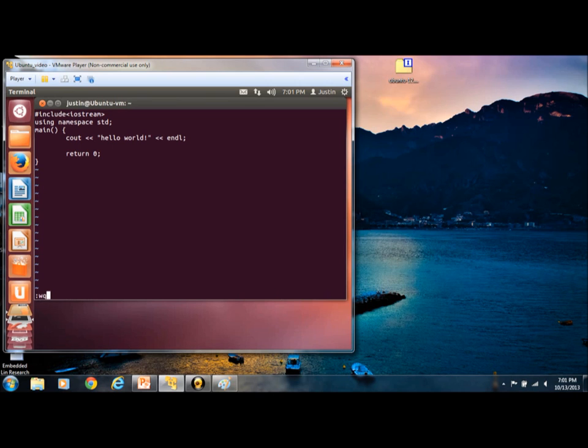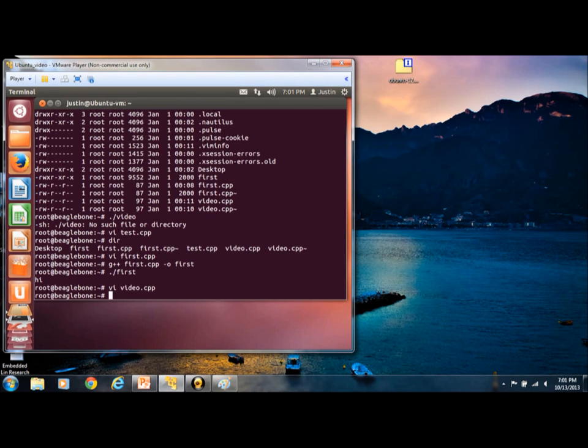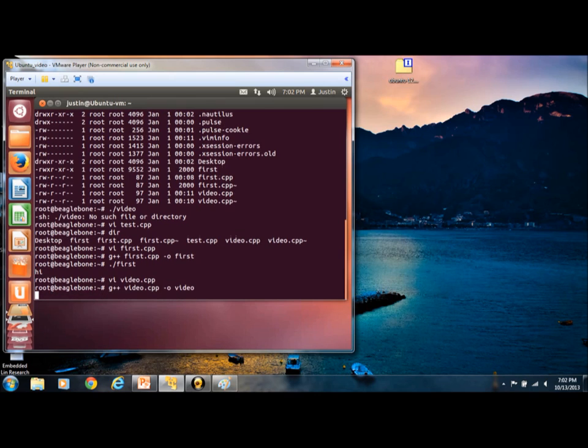Let's try this again. With write quit, wq. Now let's try doing it again. So let's do g++ video.cpp -o video. And we got no errors, so we know it worked.